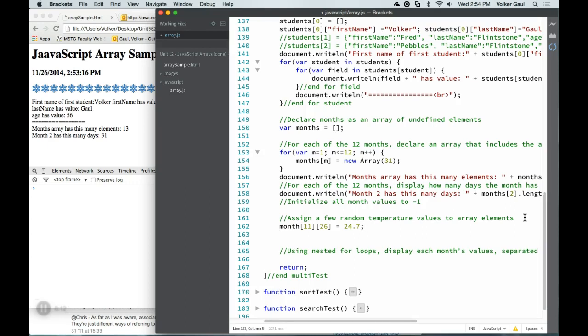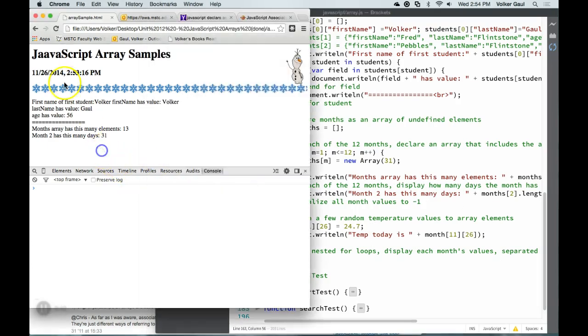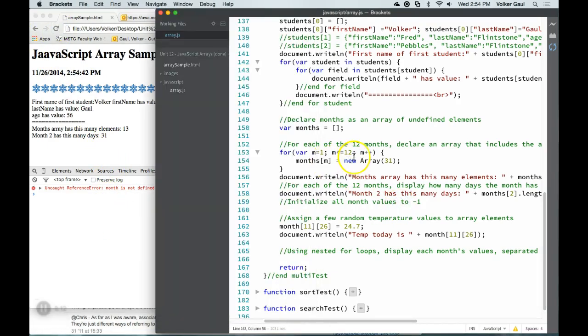And then just to prove it, document write line and display that. It's really a bad name of my array now, isn't it?